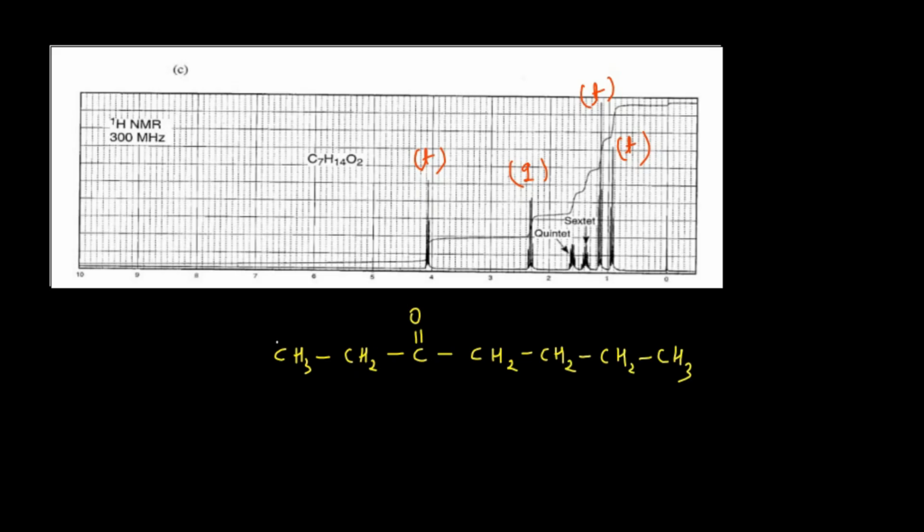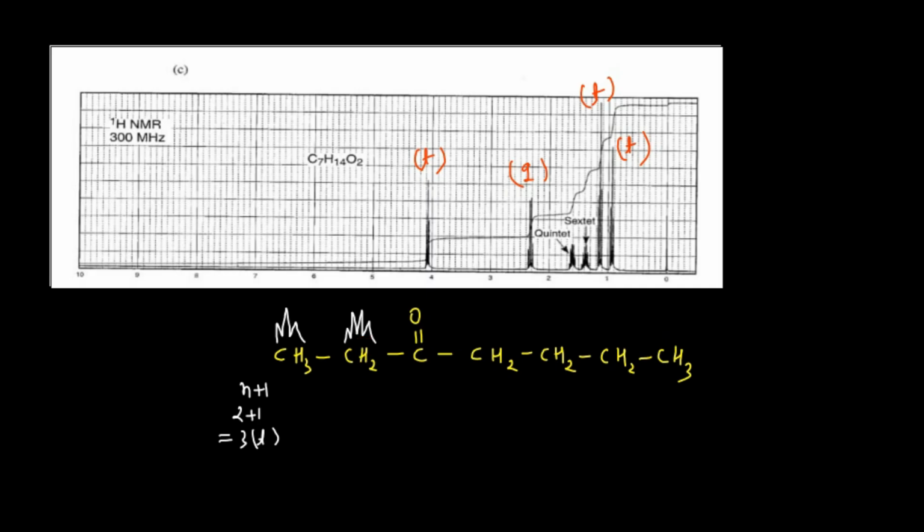So this will produce a triplet. As I already told you, you apply the n+1 rule, where n is the number of neighboring hydrogens, which are 2 in this case. So you write 2 plus 1, that will give you 3. 3 means triplet. Quite fine. And this will produce a quadrate. This is a typical splitting pattern, quadrate. If you apply the n+1 rule, 3 plus 1, 4, that means it will produce a quadrate, like in the earlier slide I have explained to you. So this quadrate is also explained.